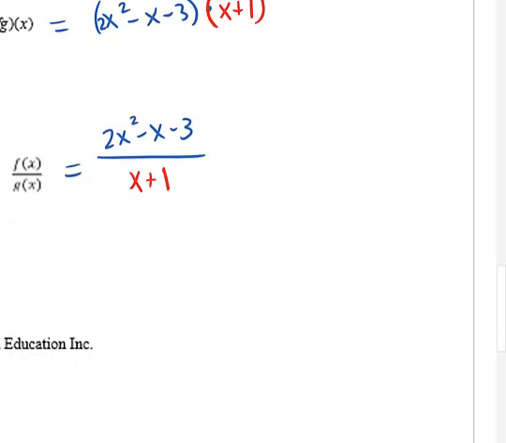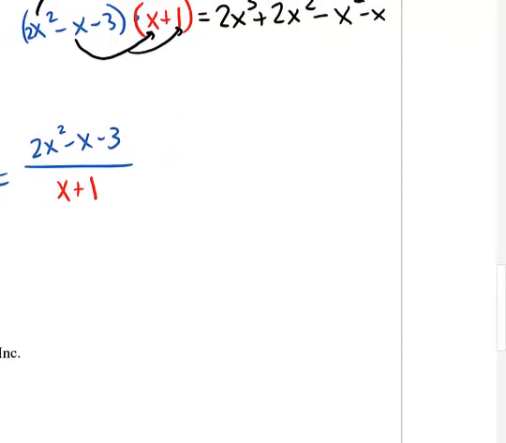Ugh, and now we're multiplying. Usually multiplying to me is not super difficult, it's just more tedious, and I can make a lot of mistakes because it's so tedious. So okay, I'm going to take the 2x squared and multiply it by both of these guys. That'll make 2x cubed plus 2x squared. Now I'll take the negative x and multiply him by both of these guys. That'll make minus x squared minus x. And then the very last guy, negative 3 times each of these, would make minus 3x minus 3.